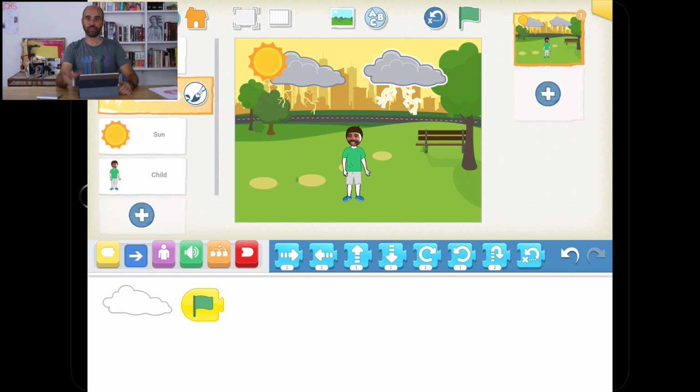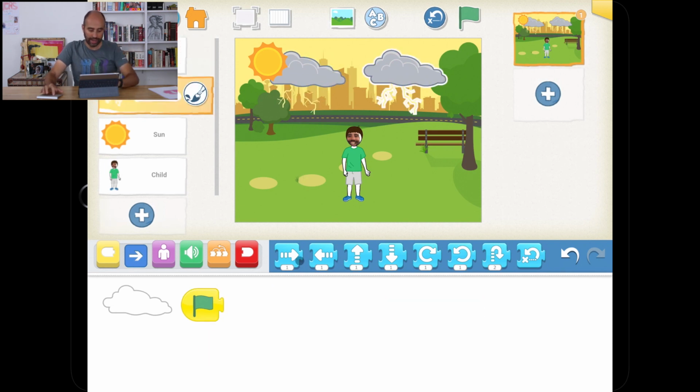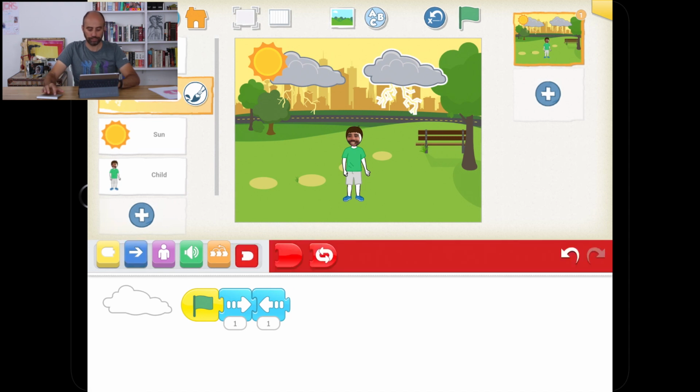Anyway, so what we were saying is that the clouds had to move that way and that way, just like the other cloud. So what we're going to do is we're going to drag, let me just double check how it was. Yeah, the right arrow. So take your finger and press it down, and the left arrow. Okay? And we're going to tell the cloud to repeat it. So we go to the red blocks, and you have the arrows here. So we're going to press on that arrow and drag it down. Okay? So it's going to do exactly the same thing as the other cloud.